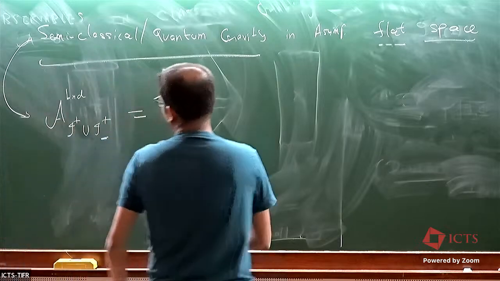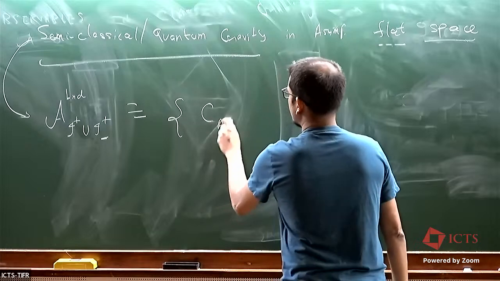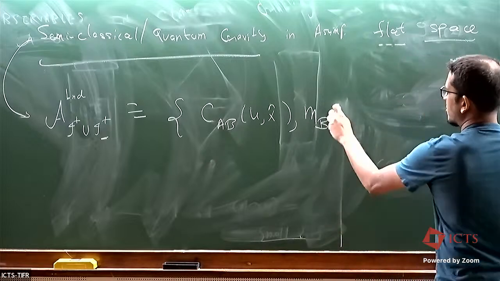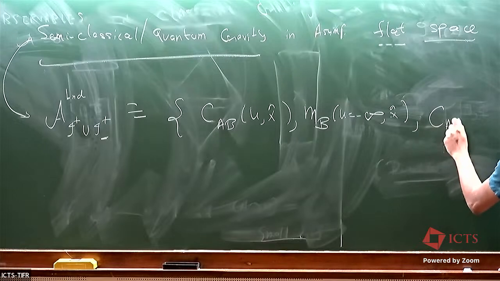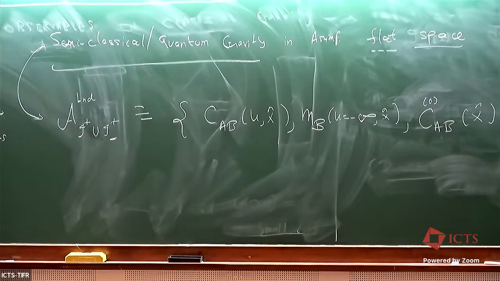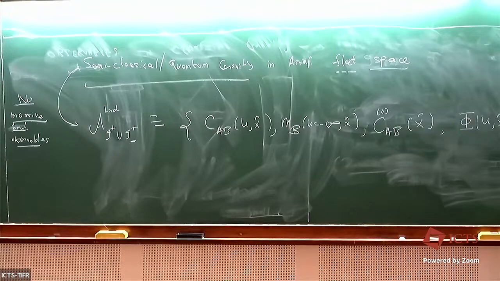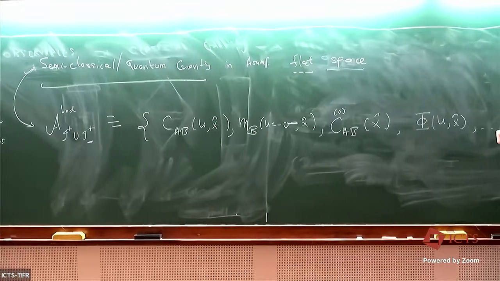Okay, so let me just recall what the algebra is formally. It's generated by the following fields. Then this ADM mass density, or what is called the Bondi mass aspect at u equal to minus infinity. Then you can have some static modes at scri minus, which I will indicate like this. Then you can have matter fields, which we collectively denote like this. And then we can have some complicated things, polynomials generated out of all these elements. So schematically, that's the algebra that we are looking at.